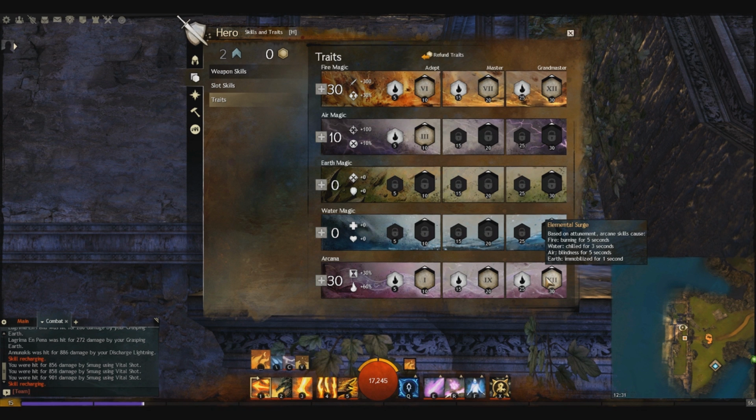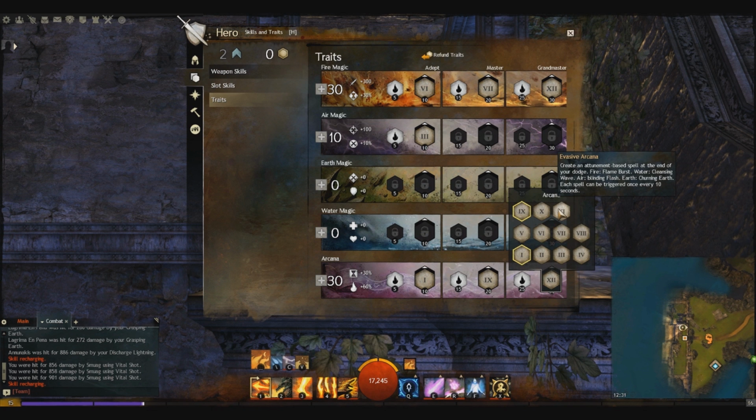It's basically going to be using those arcane skills while we're in the fire attunement, so it's going to give us a lot of burning uptime, which is going to help a lot with this trait back here, increase 5% damage on burning foes. So again, that's something you could play about with if you wanted to. You could swap it out for the dodge ability there, which creates an effect when you dodge every 10 seconds to apply Flame Blast, Cleansing Wave, Blinding Flash, or Churning Earth. So basically it gives you a bit more damage capabilities if you wanted it.